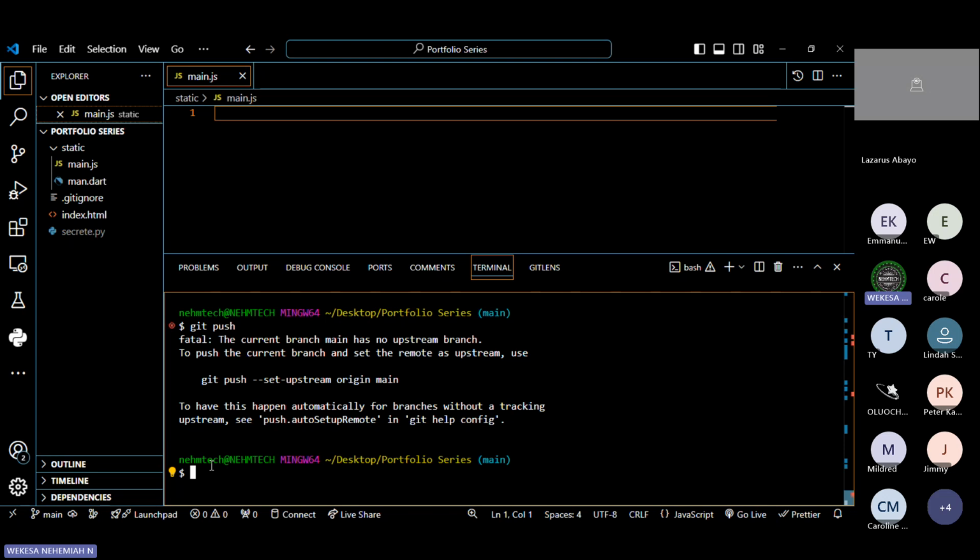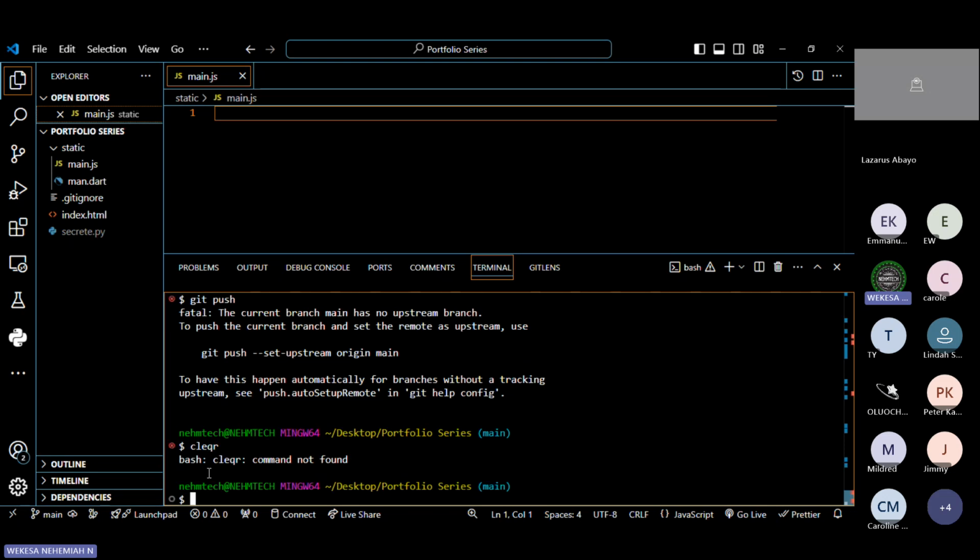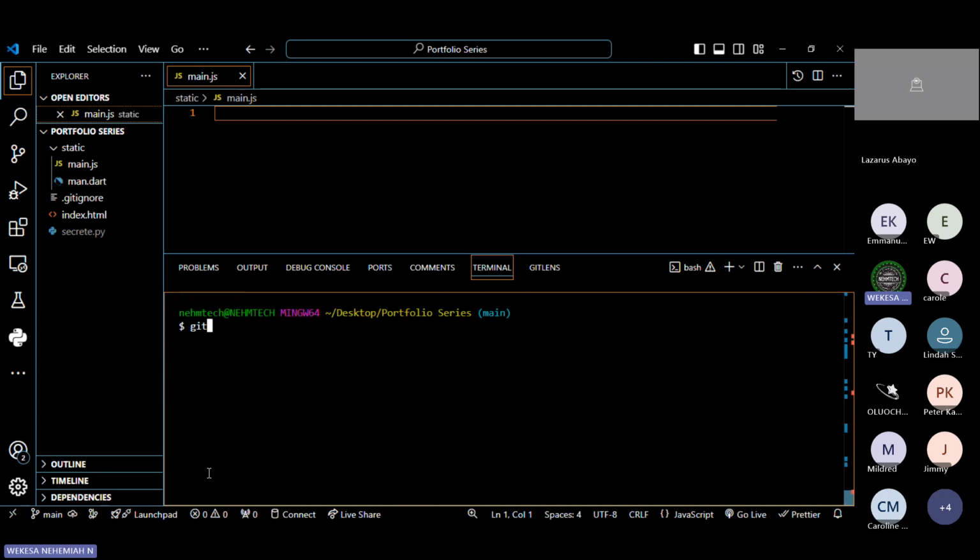We'll set the upstream later. In fact, let me just do it now. So you can just say git push, and I want to set the upstream so that in future we'll just say git push without adding anything at the end. So I just say u, or upstream. For me, I like working with the shortcut. So git push -u, and because we can have several branches in the cloud, you need to specify the branch where you want to push it. So you specify origin, then because we created the main branch called main, you can use that main branch so that you can push to that branch.